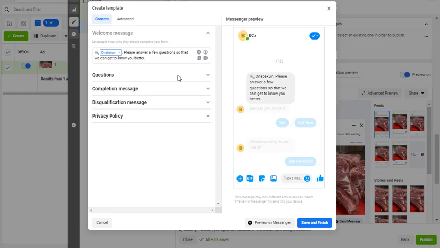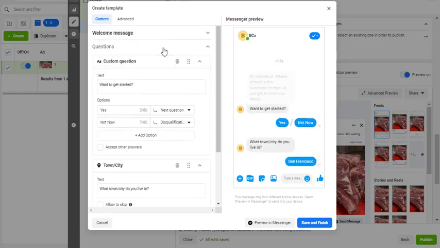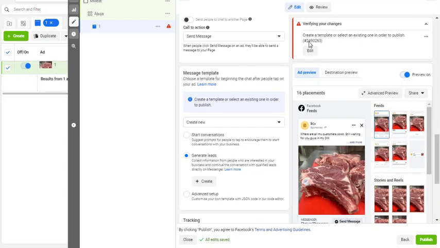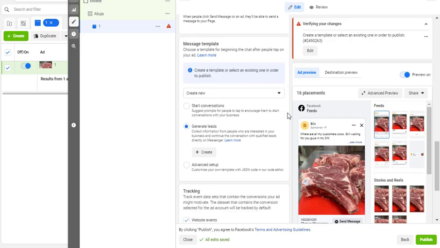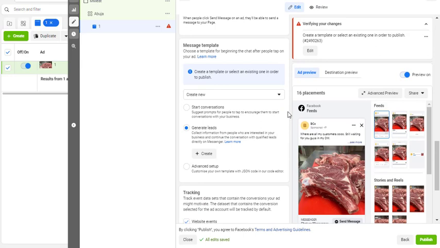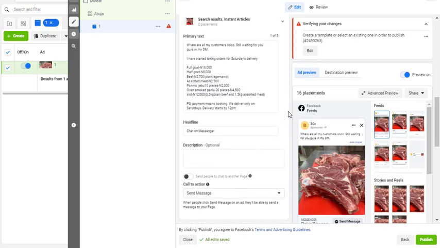So they either type yes or no, and depending on the response, if yes, they go to the next question, which is what town are you from. If no, they go to the next question. Now with this you are able to categorize them. So even if the advert is showing to them on Instagram or WhatsApp or Facebook, automatically your message will be set up like that. So with this, you're able to sell to people.